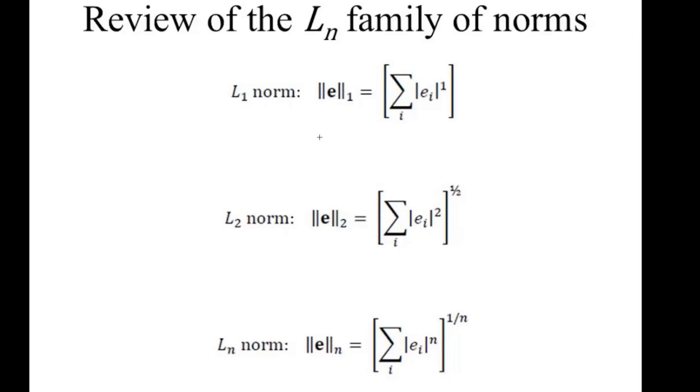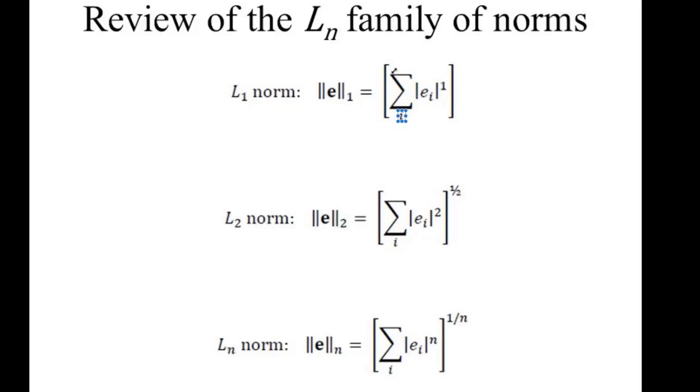In the case of the L1 norm, how are we going to compute it? You can consider each and every individual element. Say this vector has n number of elements, and E specifically defines an individual element of the vector. The value of i will run from 1 to n, meaning from element 1 of the vector, then element 2, element 3, and so on up to the last element of the vector.